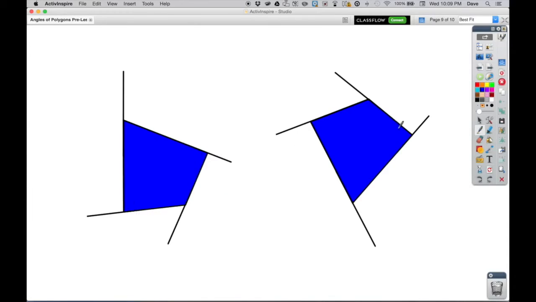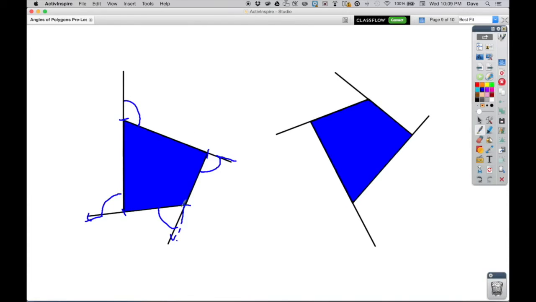Let's say I was looking at the exterior angle of this quadrilateral right here. Well, what I would do is I would think of the lines of the sides of the quadrilateral all extending out a bit further. So imagine this line was just stopped here, and I extended it out this way. And then I kept going clockwise and taking the other sides and also extending those clockwise outwards. Okay, and so what I would look at for my exterior angles would be this one, this one, this one, and this one.